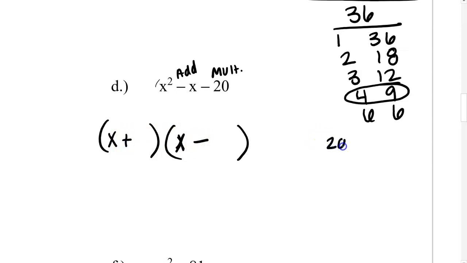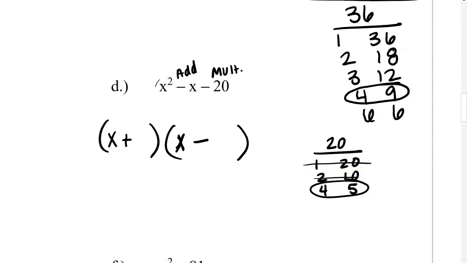So when I list my factors of 20, 1 and 20, 2 and 10, 3 doesn't go in, 4 and 5, I want to look for two numbers that would multiply to negative 20 and add to negative 1, which means I actually want these values here to subtract to 1. So 1 and 20 is never going to give me a negative 1, right? If I add 20 and 1, I would get 21. If I subtract 20 and 1, I would get 19. So that's not going to work. 2 and 10 also will not work, so it has to be 4 and 5.